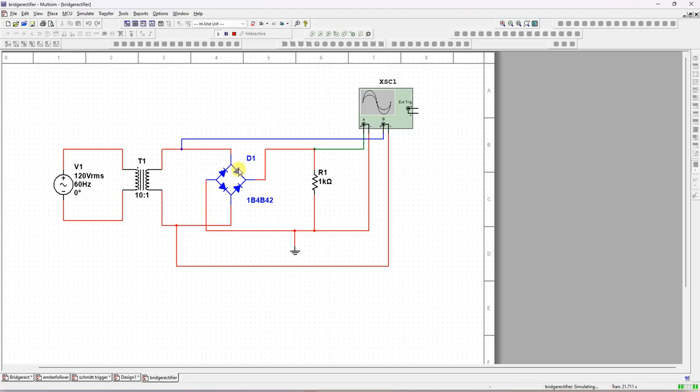In the positive half cycle, this diode and the opposite diode are forward biased, acting as a short circuit. These two are reverse biased, acting as an open circuit. So in the positive half cycle, current goes like this. It will go through the RL, come down, and again go to here. So there is a complete path.